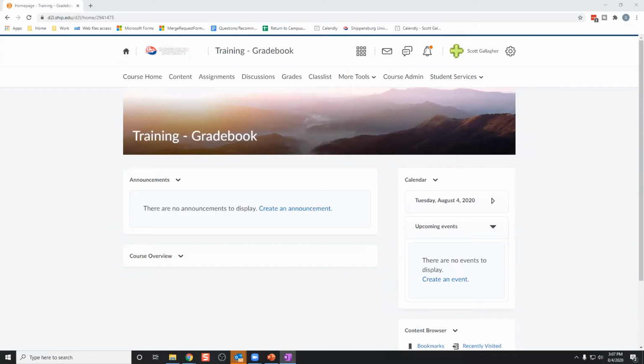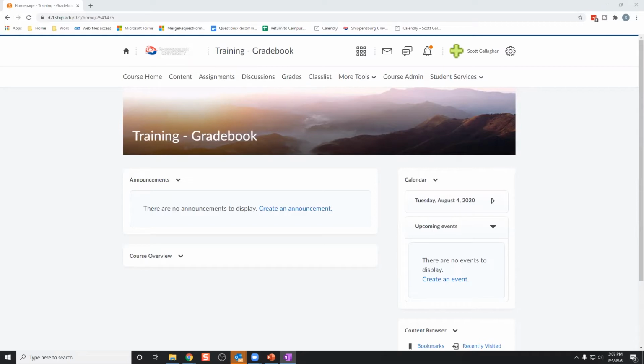Today's topics, we're going to be looking at best practices in gradebook setup. There's still going to be some assumed knowledge, a little bit of the basics with grading and everything here, just to take a look and speed things along. But we will talk about best practices when you're talking about your gradebook setup.